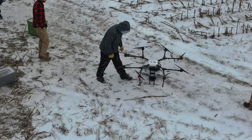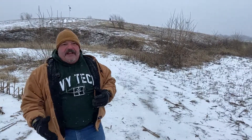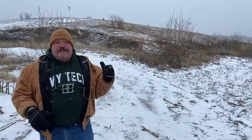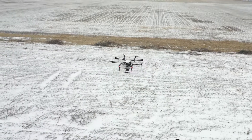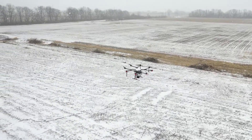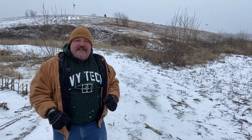They say this is the best time of year to put seed out on the ground, even though it's frozen and there's snow — and we're putting it on with the drone. The mound itself was created when they built the school; they had to dig a retention pond and this was the spoils left over, just sitting here for 10-12 years collecting weeds. So we put a lot of work into cleaning it off and getting it ready, and decided the best way to put the seed on was with the drone. Traditional equipment — you could drill it — but the mound really doesn't lend itself to that.